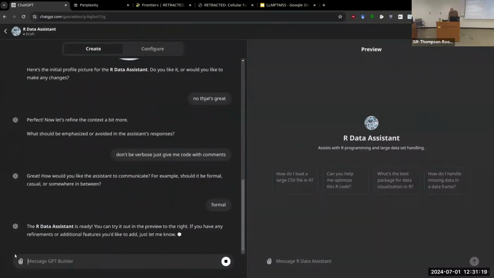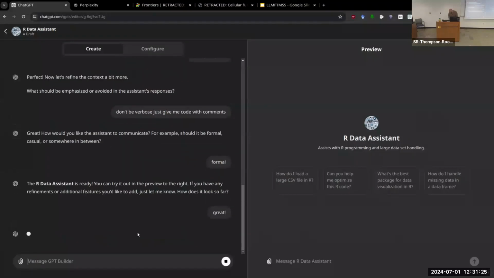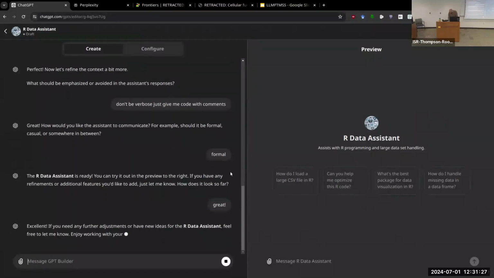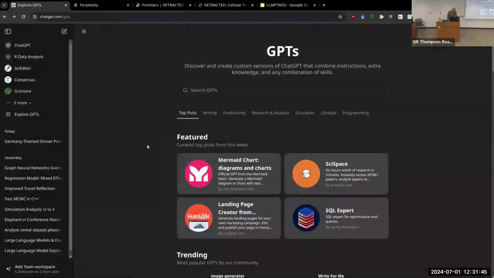So in the background, it's working. Okay. So now we've built our own personalized assistant. So for example, now if we'd use it, we should get responses using R code. Let's see. I will exit this now. So I've done a few examples, and I'll just quickly go through it.